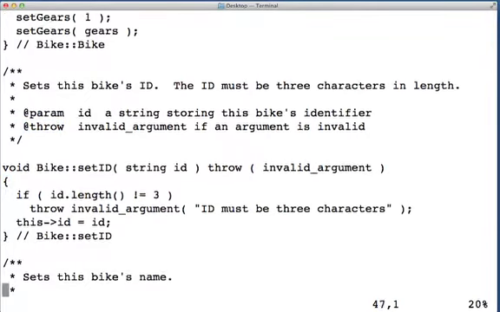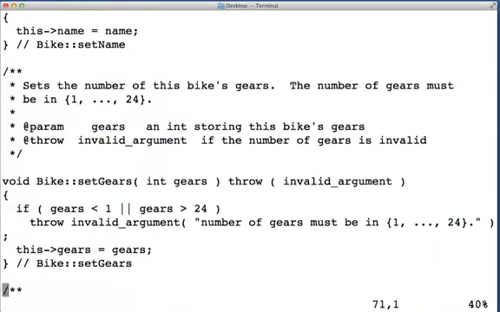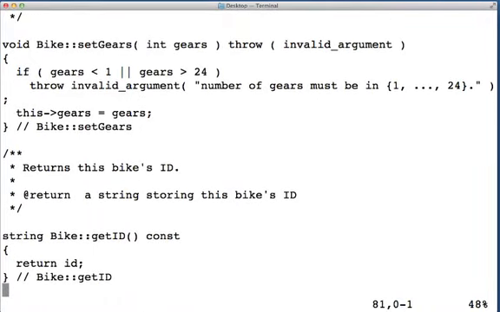So now if we scroll down and take a look at a get method that I've implemented, this is just a simple get method that returns the ID of the bike. Here, however, I'm using a return tag, so that's the third type of tag that we use for method comments. It doesn't have an identifier, so the format is a little different, but you simply say the return tag and then a brief description about what the method returns.